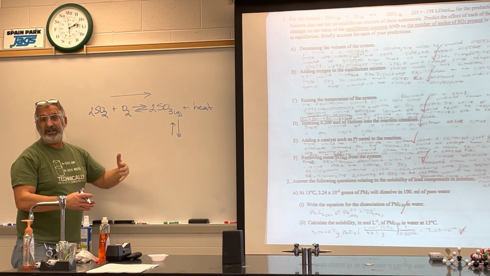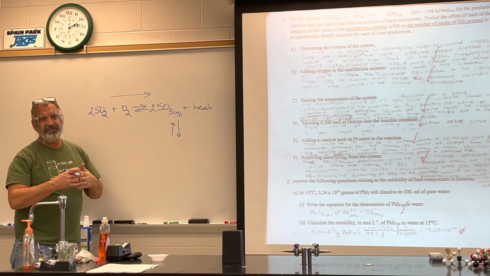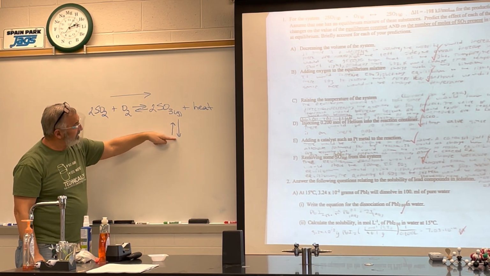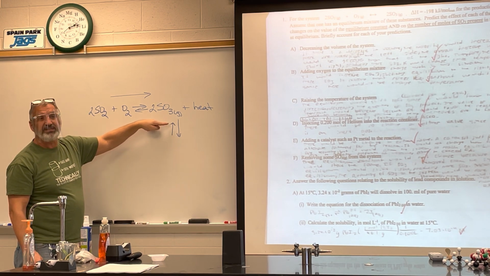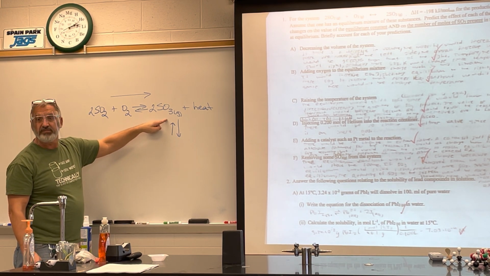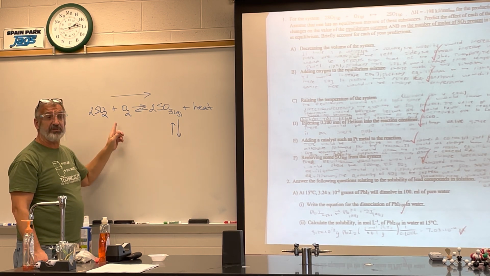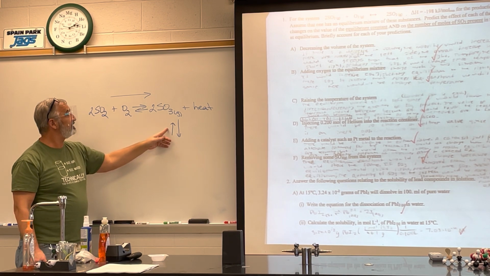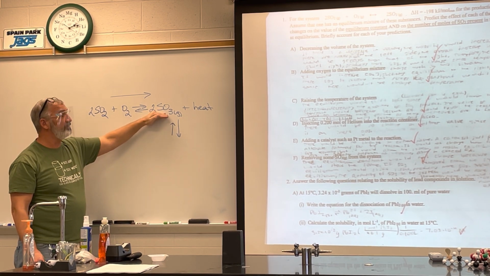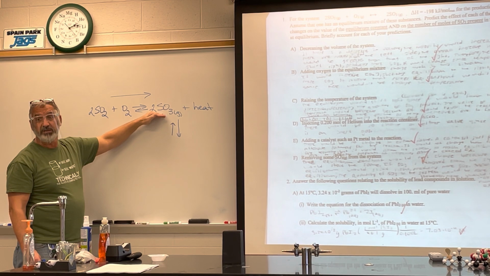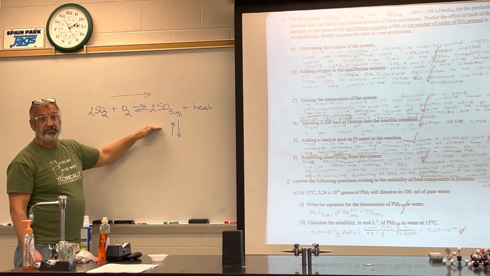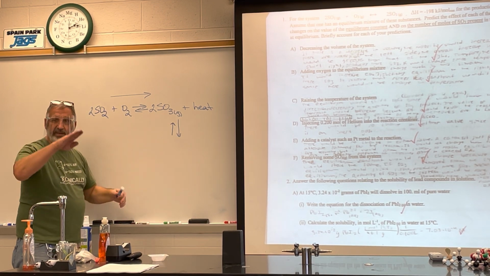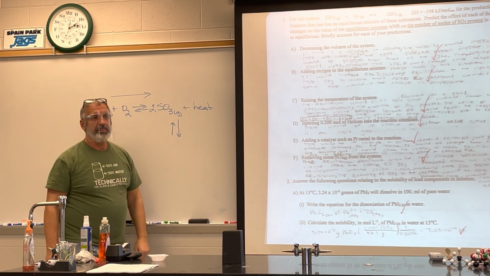But most everybody's gonna say it's gonna want to shift right, which is the key. So you take some out, it's gonna come back, but it doesn't come back all the way to where it was. Because we didn't change the temperature, so K still has to equal the same ratio. These numbers are going down, so this one's coming up, but it can't come all the way back up, otherwise you'd have too much product, K would be getting bigger. Okay? So it's kind of a balancing act. All right.